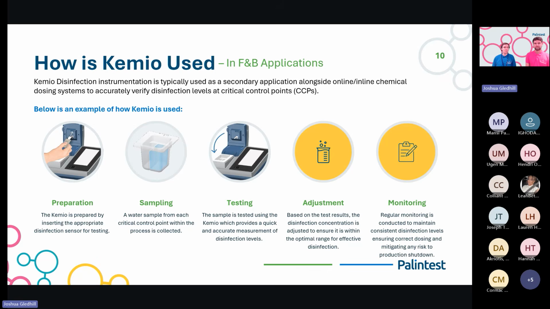So a test, it's really simple. Each disinfectant, each parameter, so chlorine, peracetic acid, will have its own sensor. This is input into the instrument. The operator doing the test will then take a sample and then basically close the lid, and the test will carry out in 60 seconds from there.